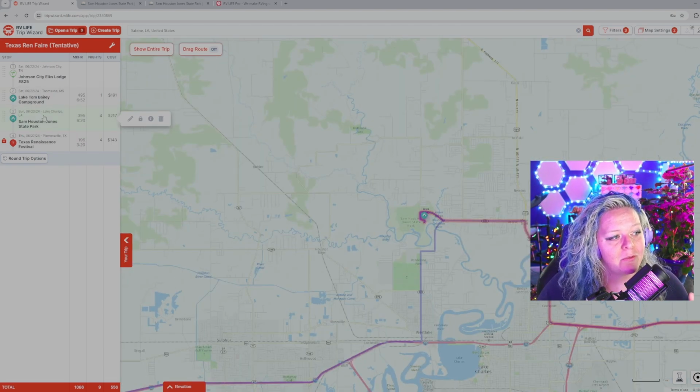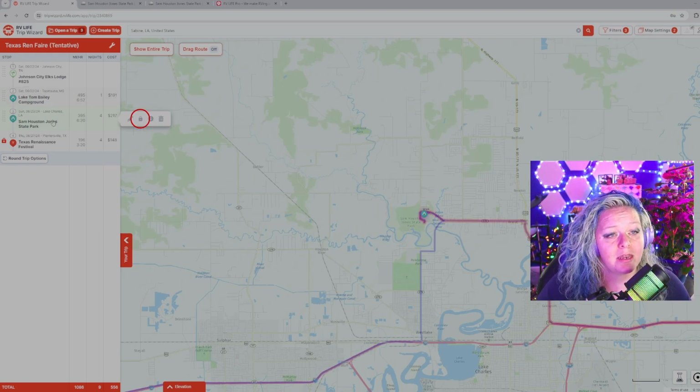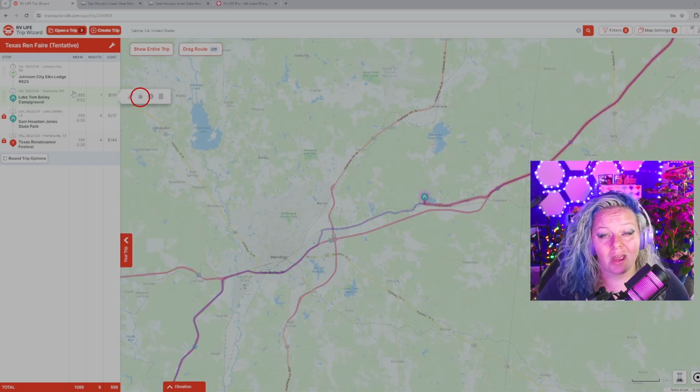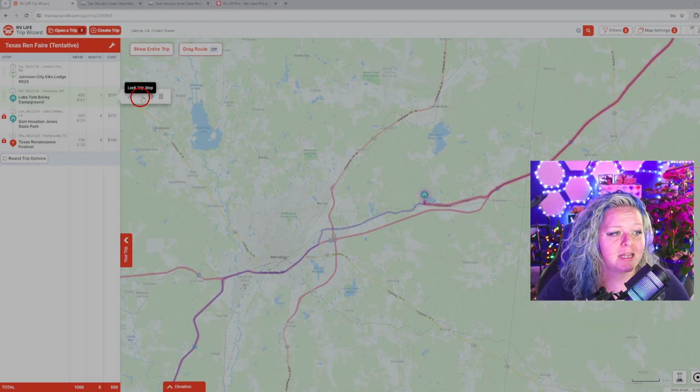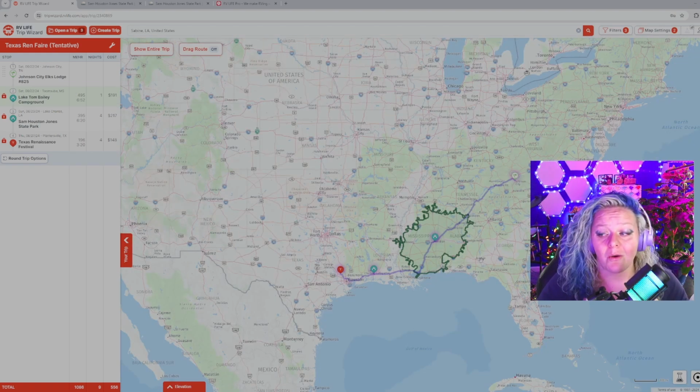For instance, I would open up both of these campgrounds websites, and then I would book the first one, lock the trip stop when I have those specific dates, and I know what nights I have paid for and I have guaranteed accommodations. I'd move to the next one. I'd open up this website. As soon as I've paid for those specific dates, I would lock it into place. And so there you have it. This is how I plan trips. It's what has worked for me.